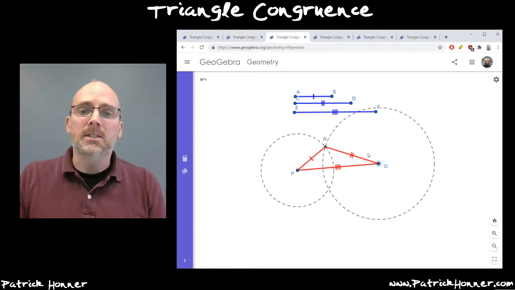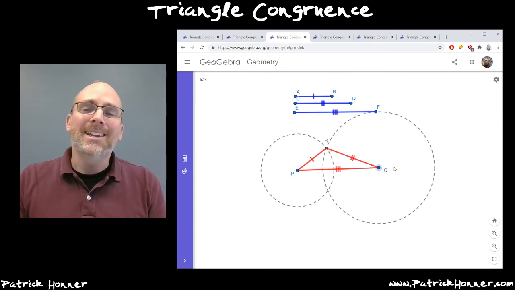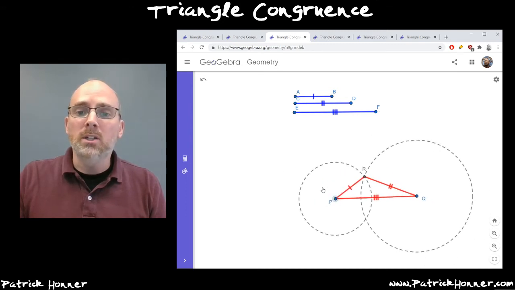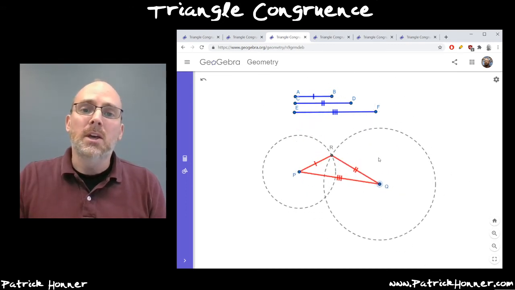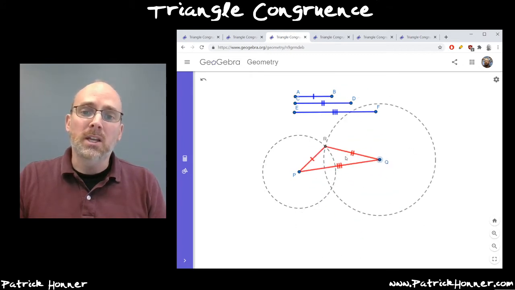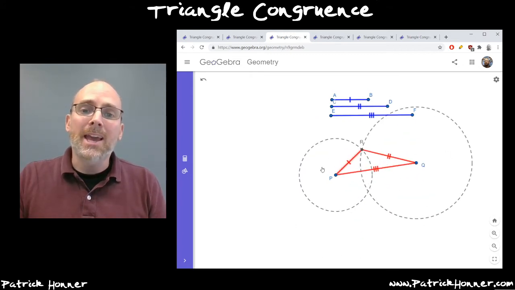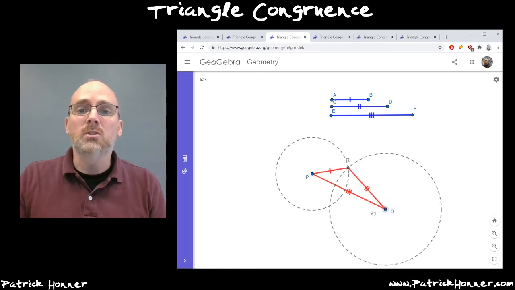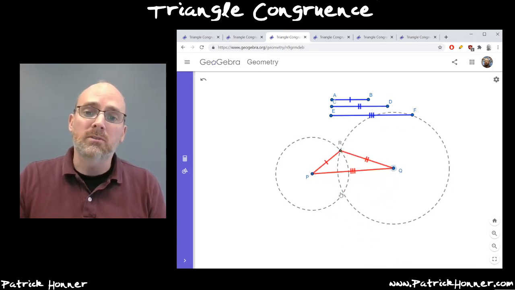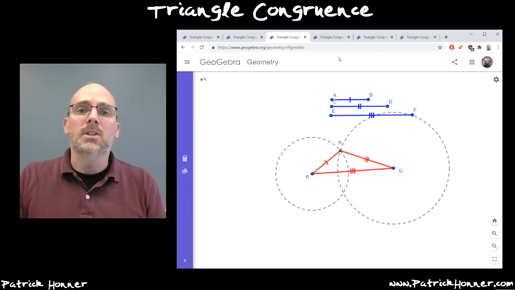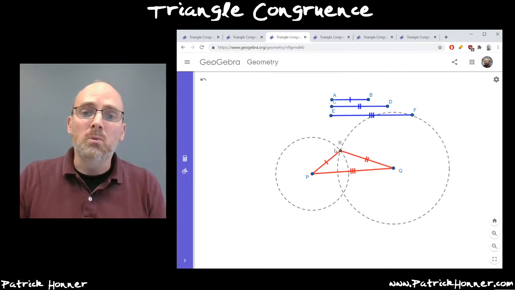Now, as we discussed in class, side-side-side is a congruence condition because you can only make one triangle, up to congruence, that has those three given side lengths. So we can move this around, we can rotate it and translate it, but we can't fundamentally change the size or the shape of this triangle. We could also reflect it over here, right, if we constructed that point. But side-side-side is a congruence condition for two triangles because only one triangle can be constructed with that set of information.